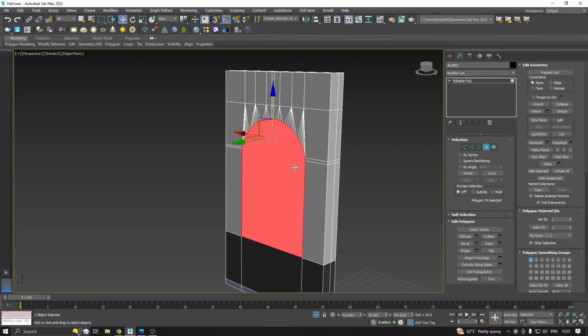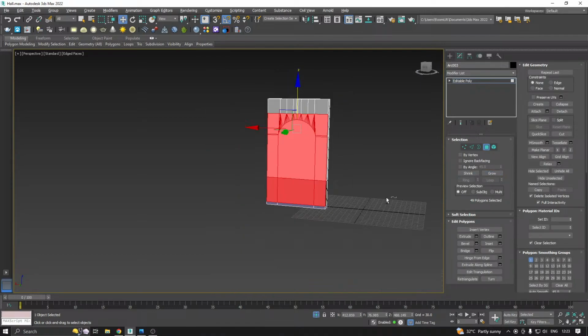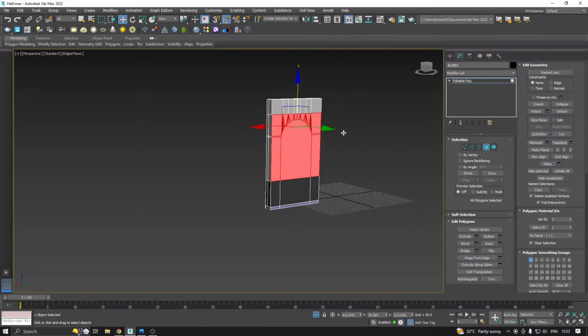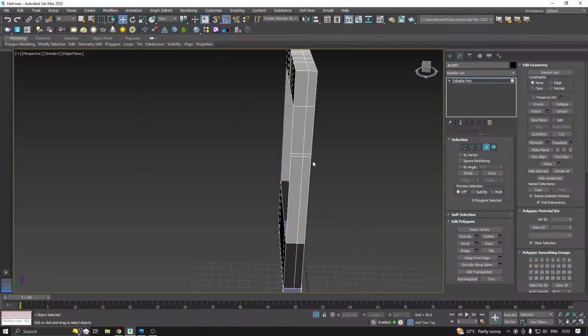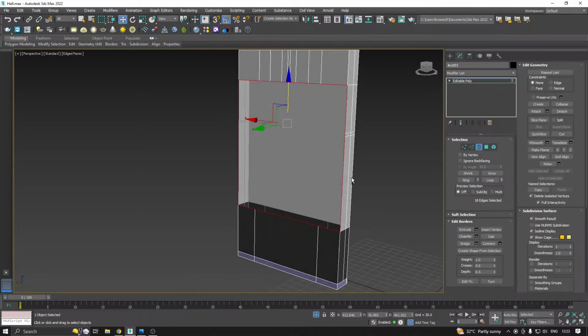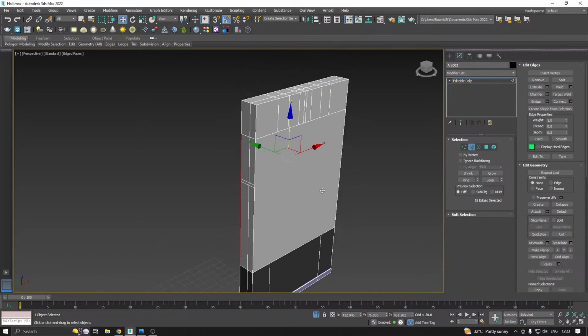Okay, same over here. Now you can just grow the selection and unselect. Okay, just unselect these. Delete. And we don't need all this.